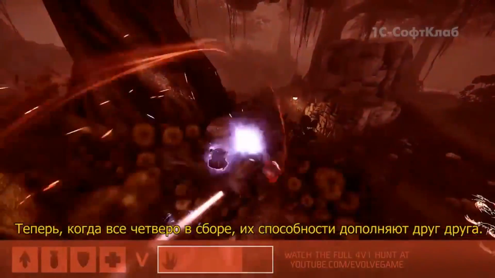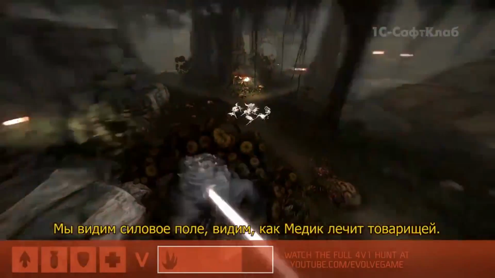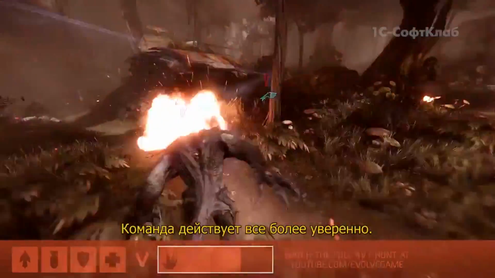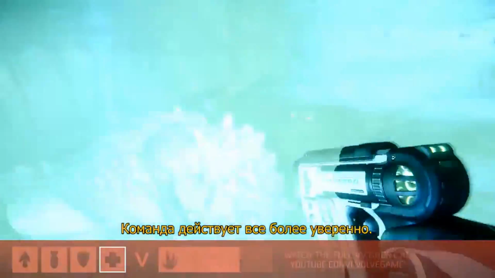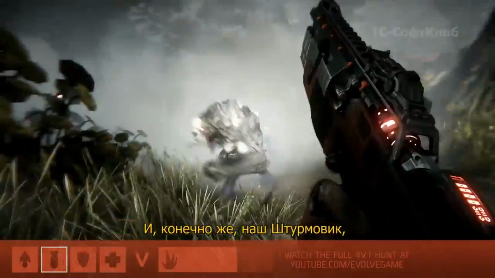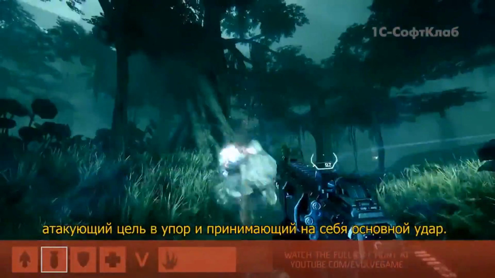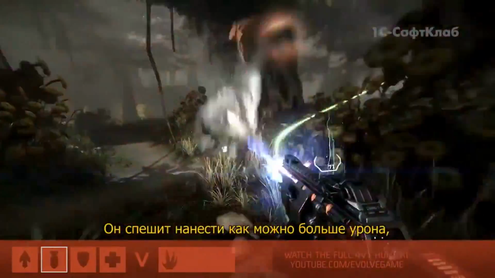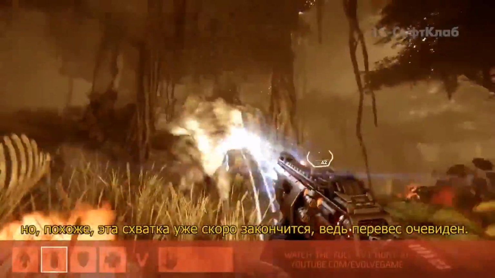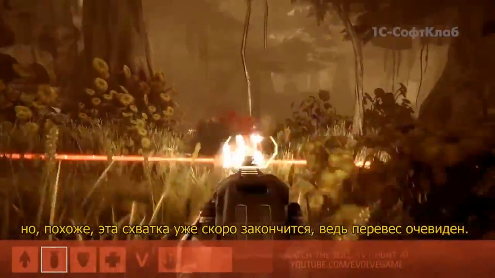Well, we can see he is taking a lot of damage, and now that all four are up, we can see all of their abilities beginning to synergize. We can see the shielding and the healing coming out from the medic, the shielding coming from the support. We can see our Trapper is getting more and more involved. He's hitting very good harpoons. His harpoons borderline immobilize the Goliath, and he has to deal with those before he can do much of anything else. And of course, our assault class, who is up front, close and personal, wants to tank the damage and wants to deal as much damage as he can. But it does look like this fight might be winding down soon, as they just got a beat on him.